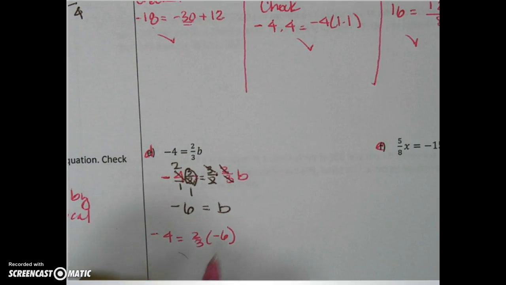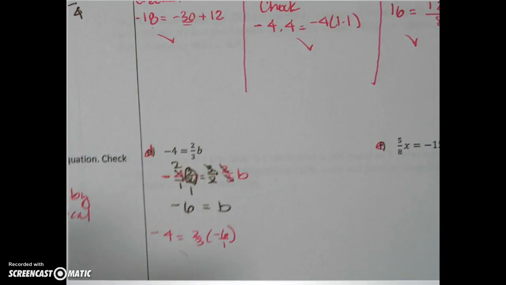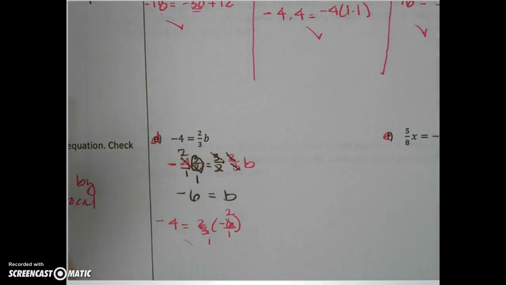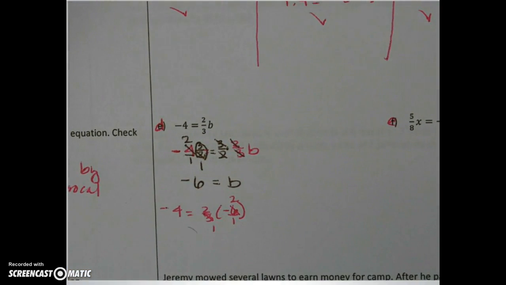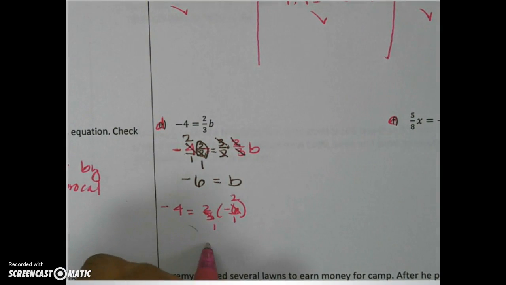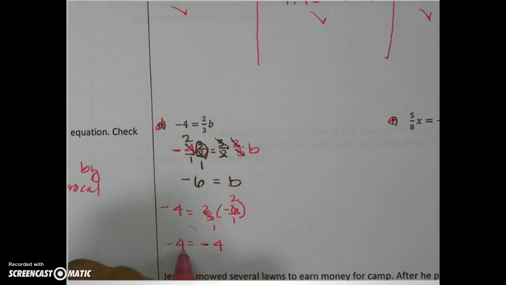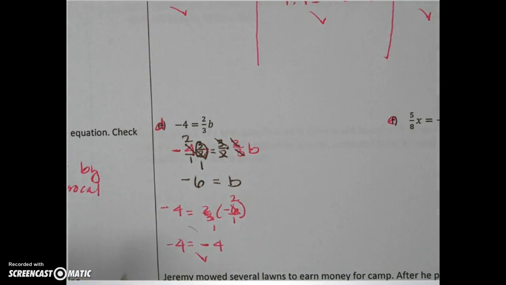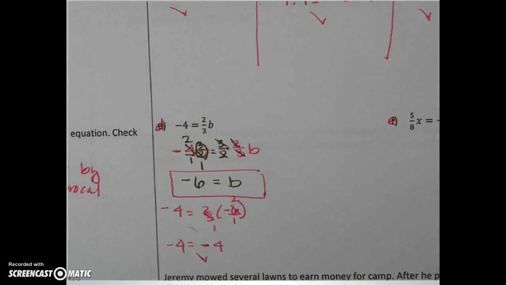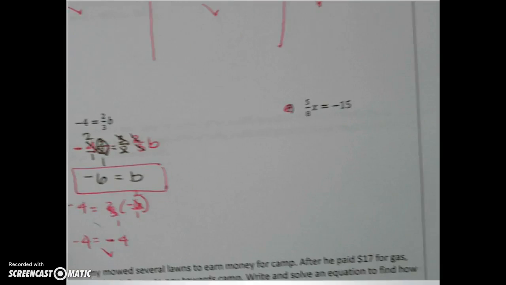If you didn't like cross-canceling, now is a good time to start because it's going to make your life a little bit easier. So 3 and 6, 3 goes into 3 one time, 3 goes into 6 2 times, and so I'm going to press pause. So I have 2 times negative 2, which would be negative 4, equals negative 4, and that checks out perfectly well. So typically I won't have a 6 and a B in the same problem because mine look a little bit alike.